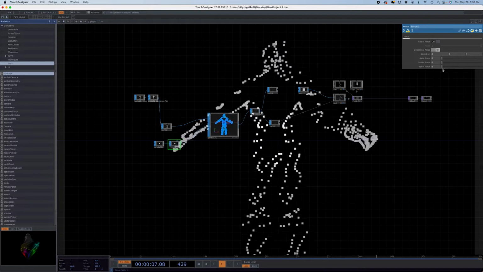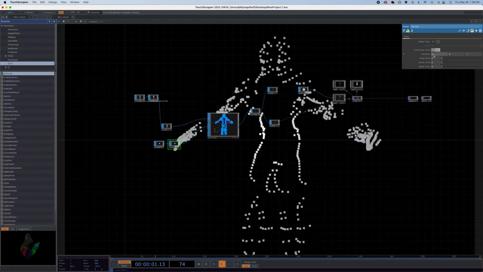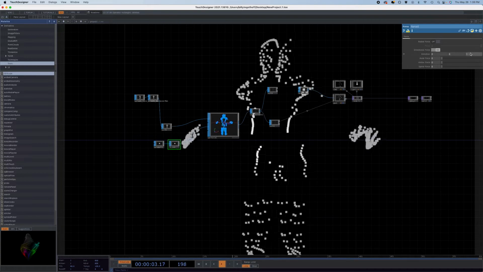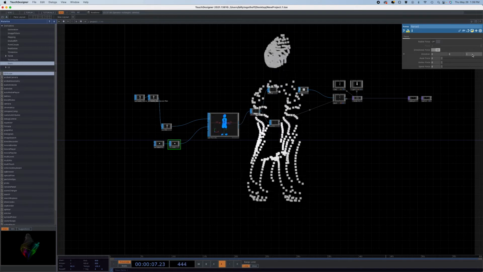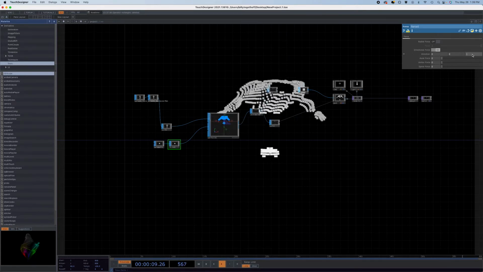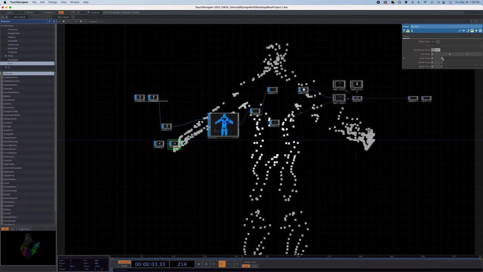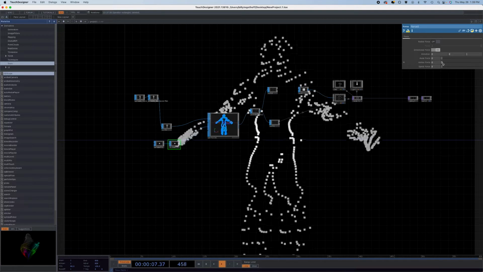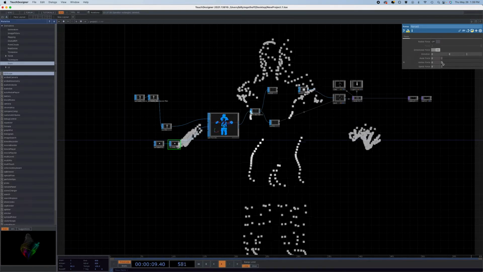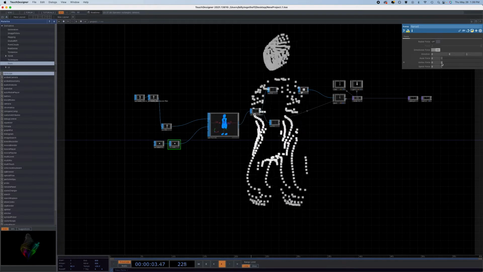All right, so let's apply some forces. We have our directional force on. Let's look at what's going on here. We have some X, Y, and Z coordinates. Right now, the default value is 1 in the Z direction. That's fine. Let's just play with some things. I'm not 100% sure what axial force does. Vortex and spiral both create spirals, just in kind of different directions.